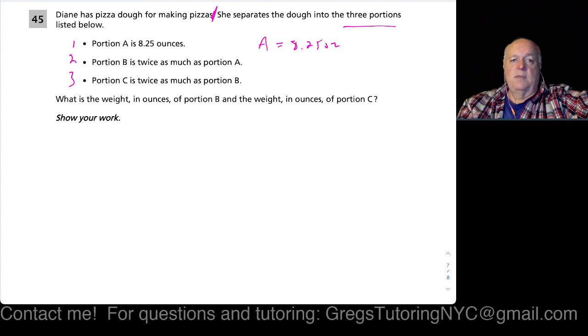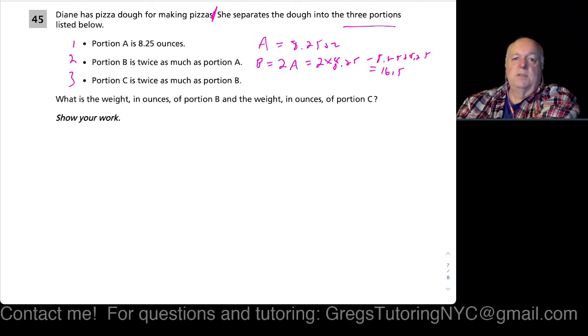Portion B is twice as much as A. So B, if we look at this algebraically, is 2A. Okay. We know that means 2 times 8.25. Or it means 8.25 plus 8.25. Okay, 16, we get that equals 16.5, no matter how you want to do this. If you want, you can put the 0 at the end here, because we notice we may have to do something with this here. That's 2.5 in the hundredths column, and this 5 here is only in the tenths. We don't know if we have to do something there, but let's see.